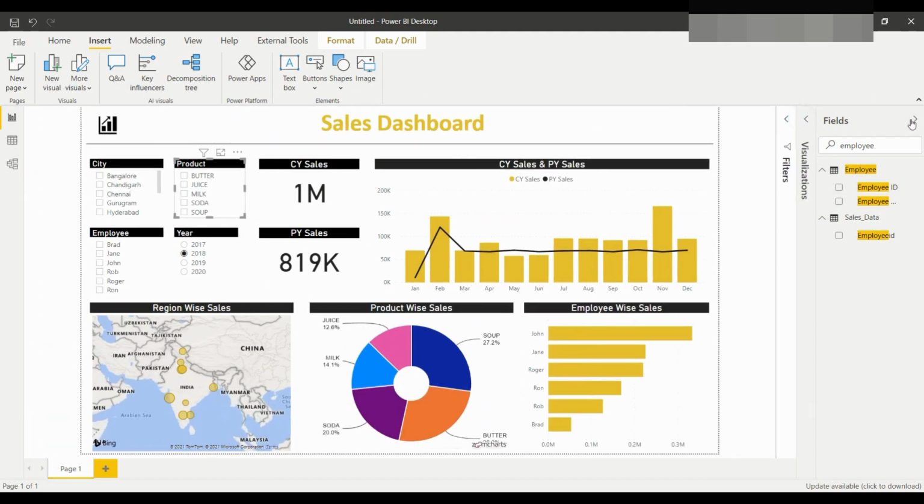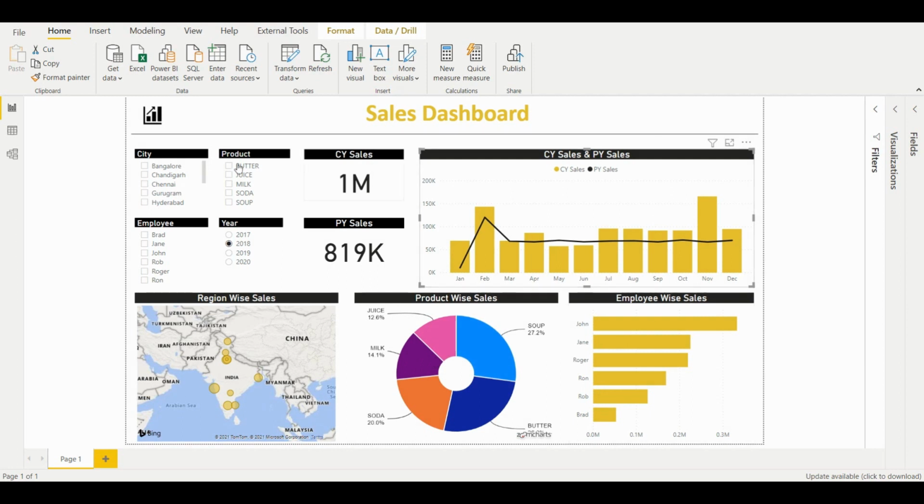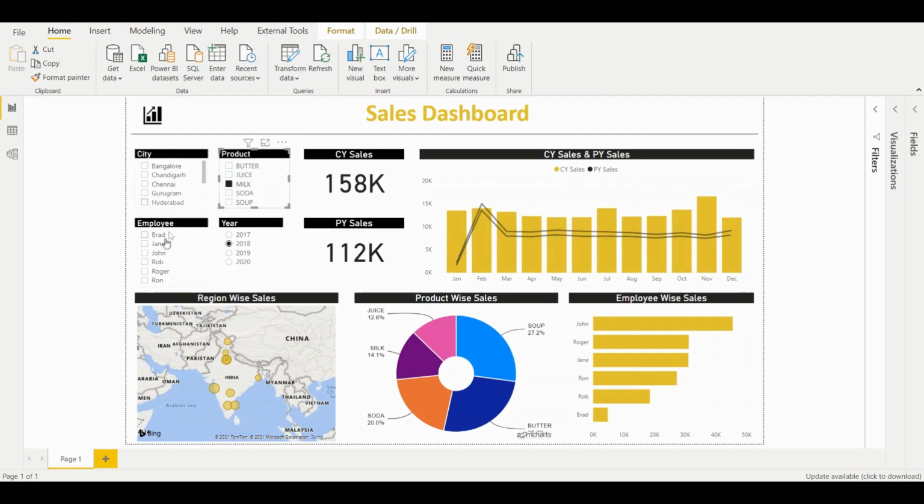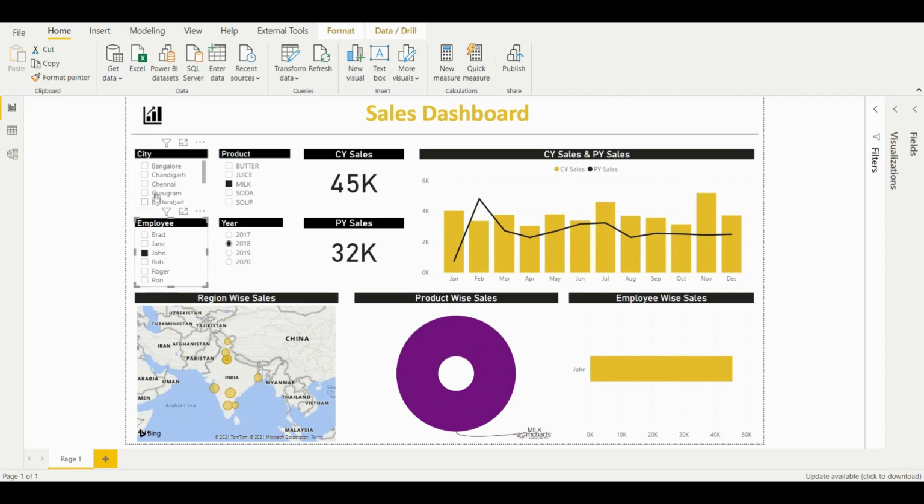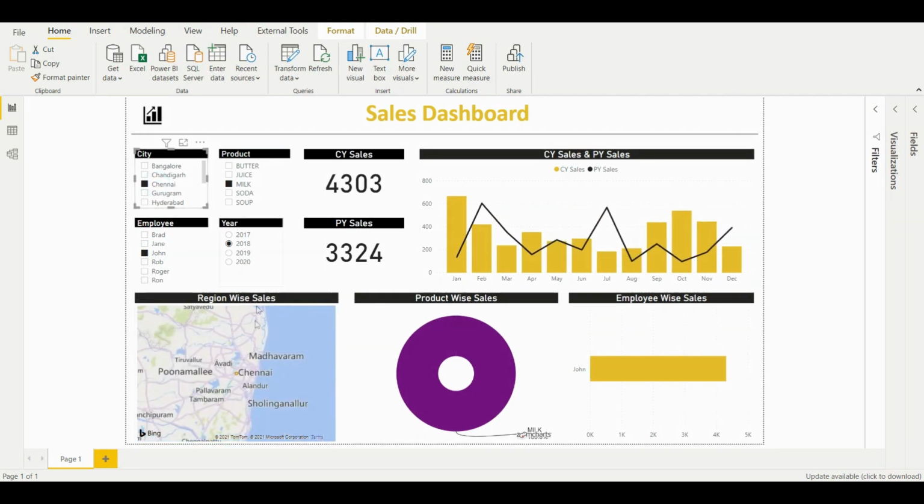So now our dashboard is ready. It looks pretty clean and is ready to be sent to its user who can actually gain meaningful information from it. But for that, we have to publish the dashboard to Power BI service. We are not going to do that in this video, but in less than 30 minutes, you have already learned how to create this beautiful dashboard.